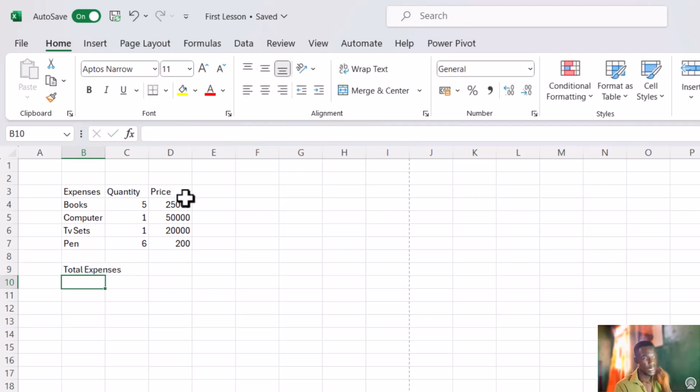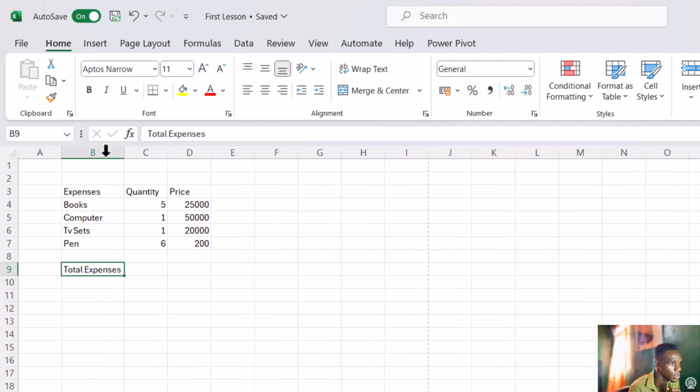So what happened here is that total expenses overlap to the next cell, but ideally it overlaps, but it's not really in the next cell. Now, in order for you to have all your words in the cell, all you need to do is come here and double tap.